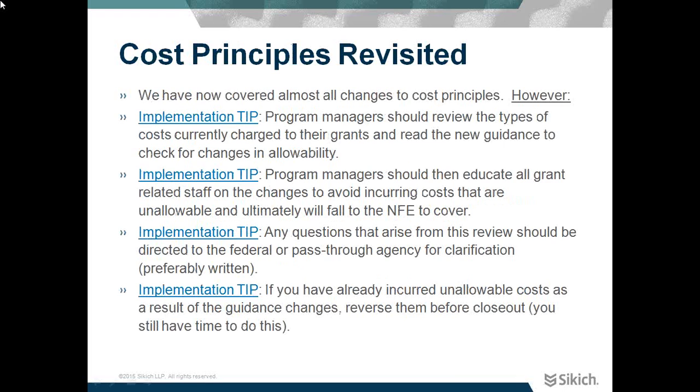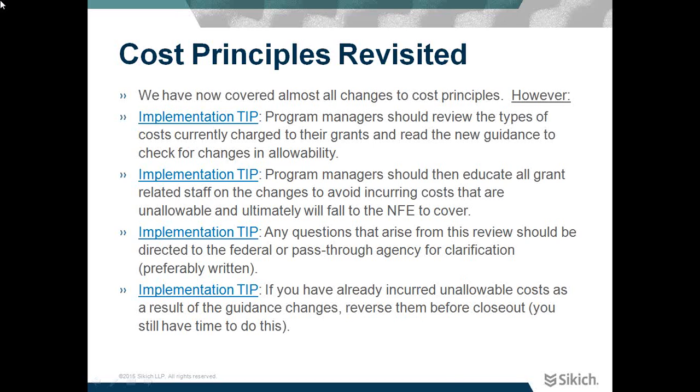That was a lot about cost principles, but I think we've covered all the cost changes in the cost principles now. Program managers should review the types of costs currently charged in their grants and review guides. They're the ones who are most familiar with the types of charges that pertain to their grants. They should be going back and looking at these cost sections, and they're all included in this presentation. So this could be a resource for your program managers to see which cost principles have changed, go back into the guidance, and then also communicate that to their staff, because the staff are the ones out there incurring this cost, so they need to know about these changes as well. Educating your staff is a good internal control method.